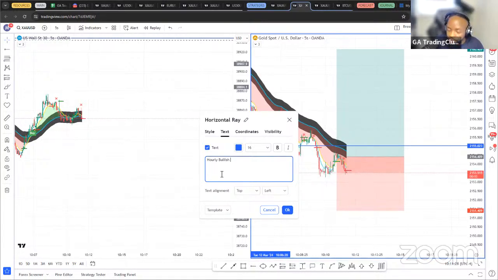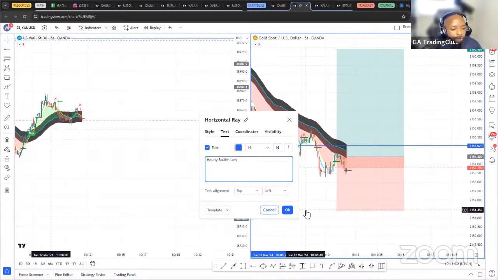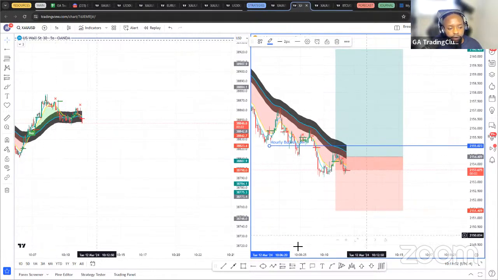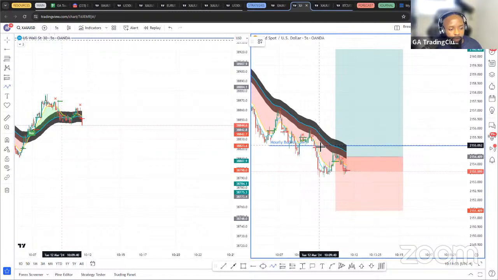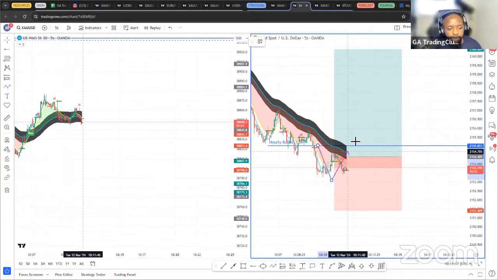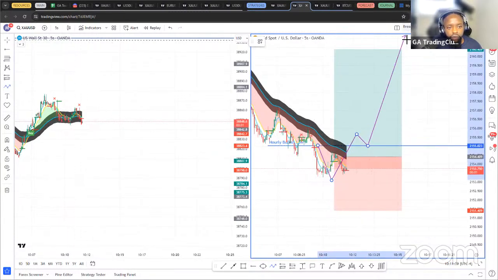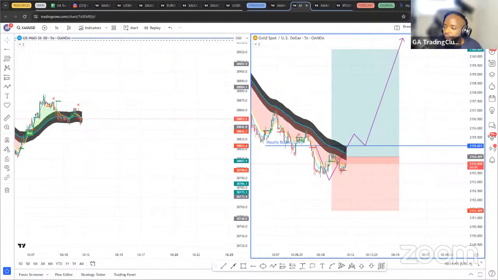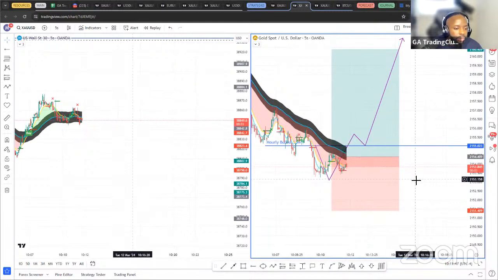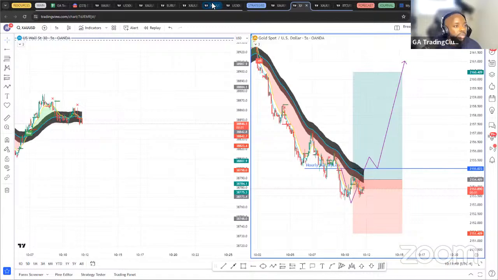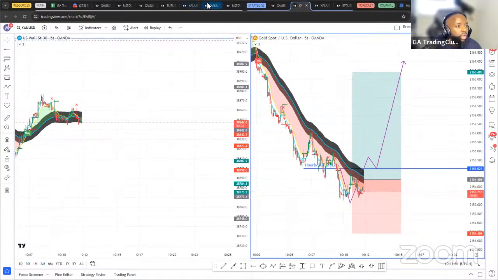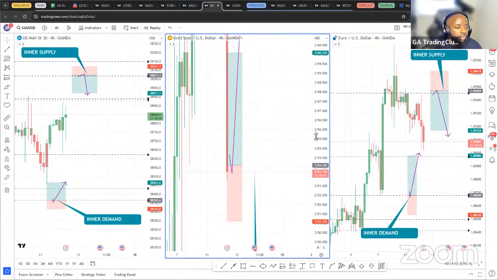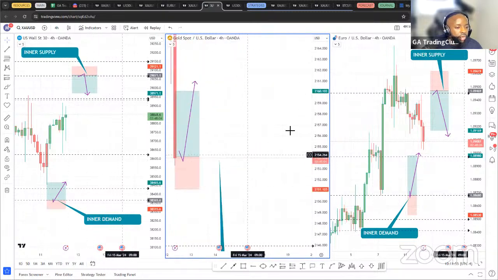So in areas around these order blocks, they normally try and stop hunt. The other way you can look at it, like in maybe a 5-minute time frame, is then you can try and catch this. But yeah, currently I'm in that trade right now, this gold, and it's based off of the 4 hours. So this is the trade I'm in right here.